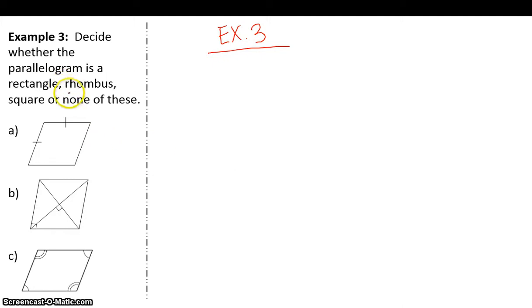Well, if you look back at your rhombus notes, it said if a parallelogram has two adjacent congruent sides, then it is a rhombus. So part A is, yep, it's not only a parallelogram, but more specifically, it's a rhombus. Because if it's a parallelogram, I can say these two sides have to be congruent, so that would have a single slash. This side's got to be congruent to this side, so single slash. So then they would all have single slashes on them, which means it's a rhombus.